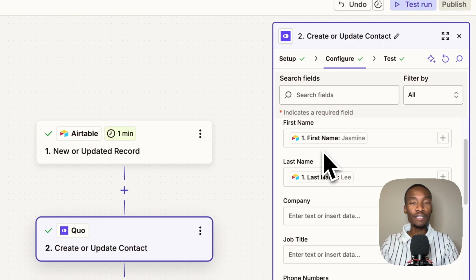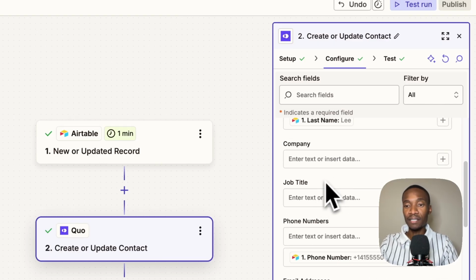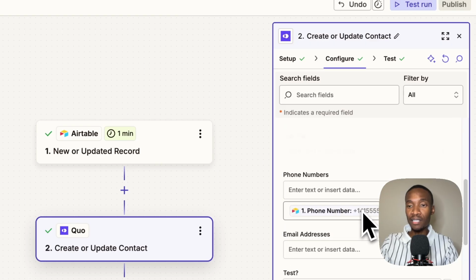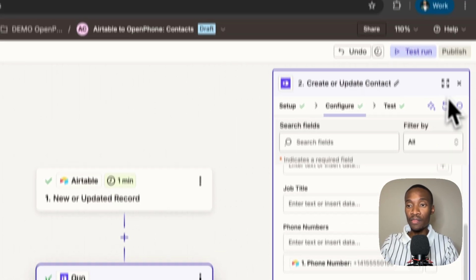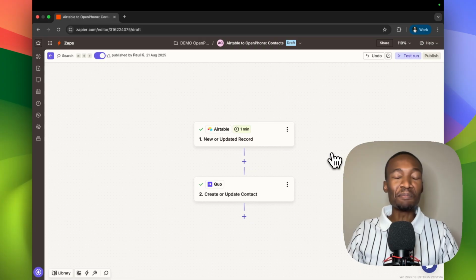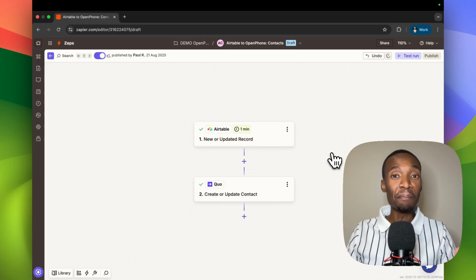But for future reference, if you find that the first name as well as the last name is in one field, you can split that by using formatting functionality. And that's about it. You can also populate this and also map it with different things, but that's essentially what you need to do within this step over here. And once you're done with that, the automation has been successfully completed and built.